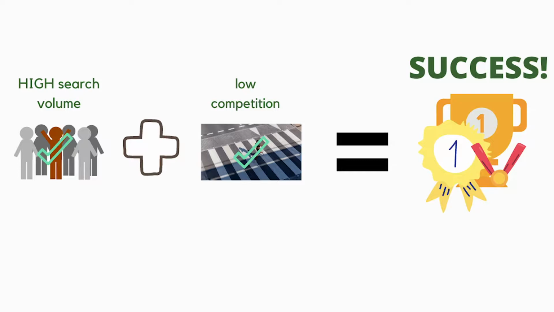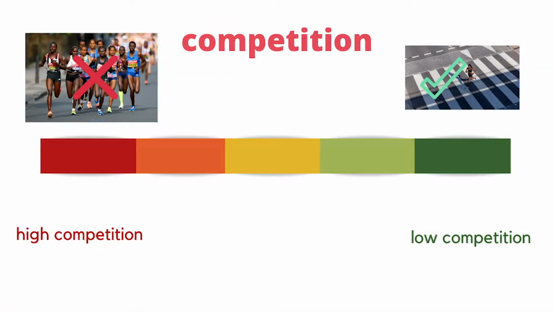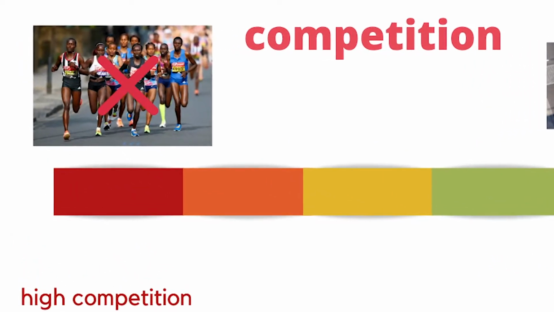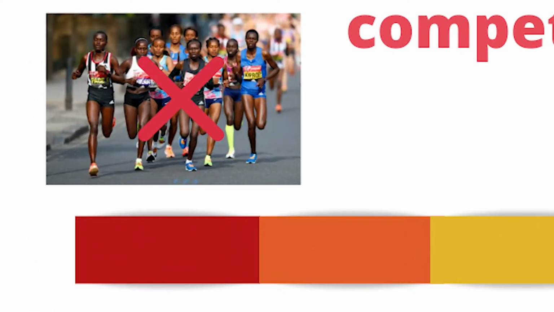You want to target keywords that are low in competition and high in search volume. Why? Because there are certain keywords that a lot of people target. For example, a lot of people make YouTube videos on how to start a YouTube channel. That is a really high competition video tag. That just means that a lot of people are targeting it.